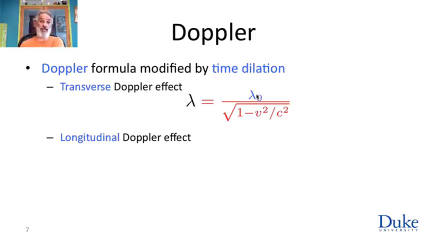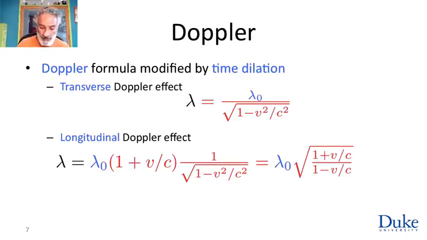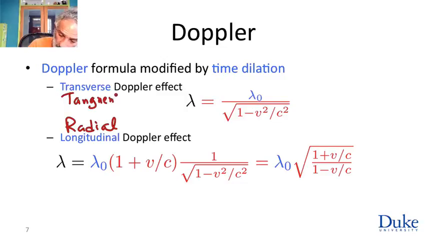What happens if the object happens to actually be moving radially? Well, then you have this time dilation effect, but that happens independent of the direction. But in addition to this, you have the geometric fact of how far each light front has to go. So you basically multiply the two effects, and you find the relativistic formula for the Doppler shift. Notice that I'm using the astronomical convention here, where the positive sign of V means the object is receding from us. So we've now converted completely to the astronomical radial velocity component. So this is for a radial or longitudinal. I perhaps should have called it radial, because that's what we have called it. And transverse is tangential when looking at a star.